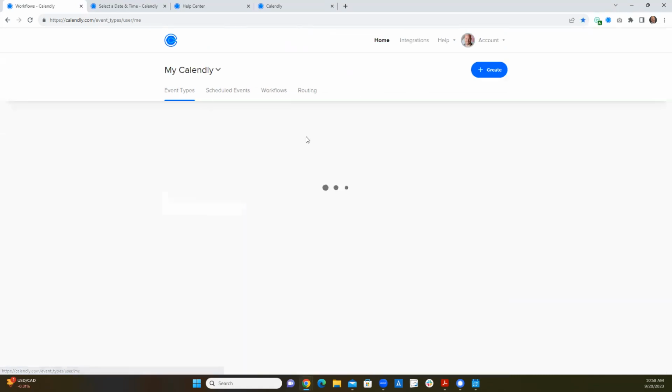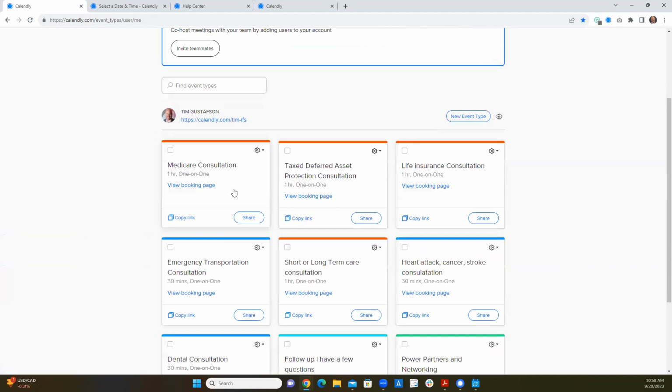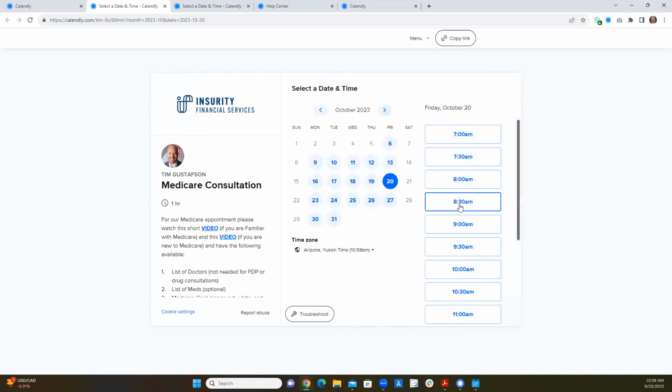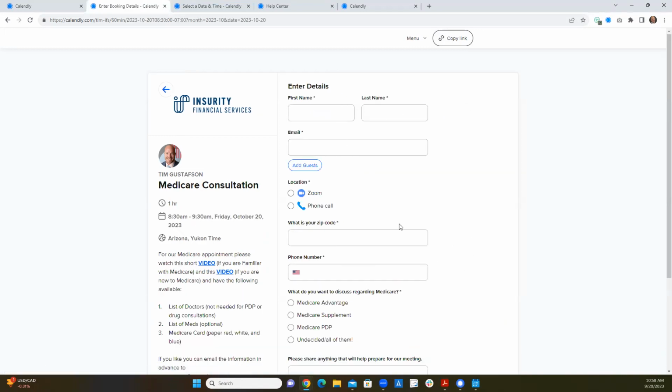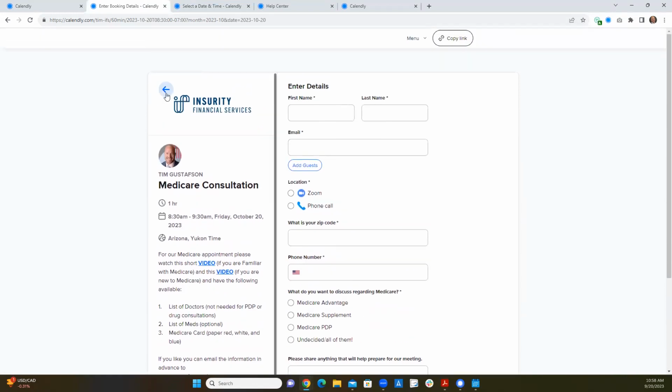So that's really the power of Calendly, that you can organize it a little bit better, whether you're sending it out in your email link for them to schedule themselves, or on any other platform for them to schedule themselves, or you can just click on here and go into it. And if you're talking to them on the phone and you're booking weeks in advance and you go, okay, October 20th at 8:30, I want to have an appointment, you can actually fill this out for your client, schedule the event, and then they start getting those workflows as well. So they have those reminders.